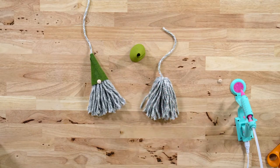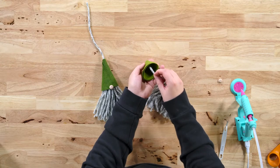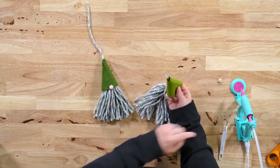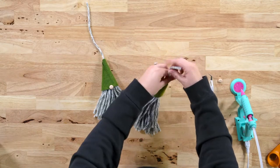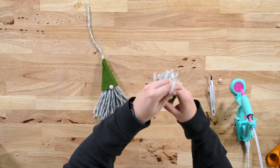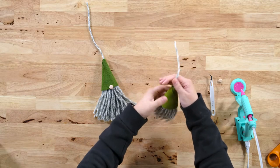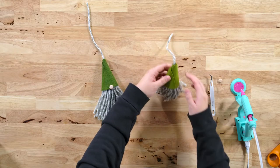So I'm going to grab some reverse tweezers really quick. I didn't show this in the supply list because I didn't use it on this one. What I did with this one is hilarious. I stuck this down here and then blew with my breath, and it kind of forced it through the hole. And look, I didn't even need those either. You're just going to push the hat through. Find which side you like, because sometimes things have sides that you like a little better. And just pull your hat down a little bit. Pull it down. Wow, just look at this. How stinking cute is this?